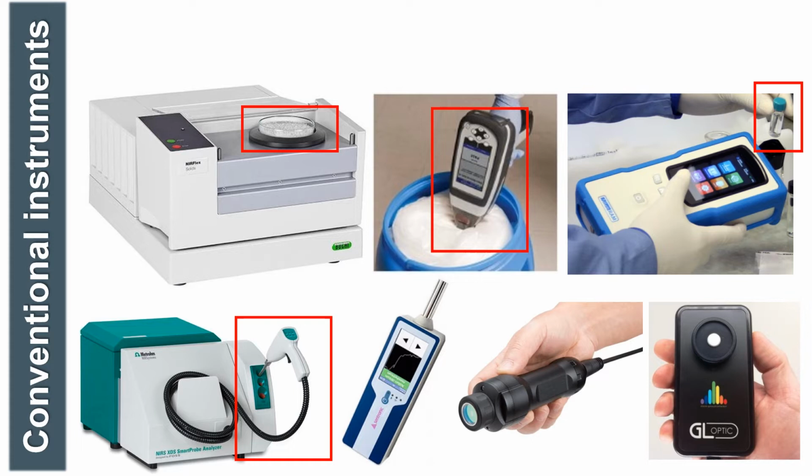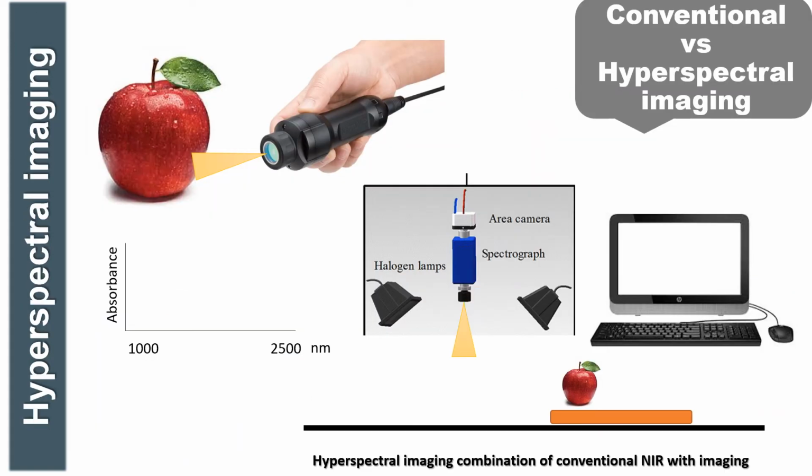The sample is usually presented to the instrument in the way that you want to perform a routine analysis. When a conventional spectroscopy instrument is used, a representative spectrum of the sample is obtained. This is not a problem if the sample is homogeneous, such as liquids, but what about samples where the chemicals are not evenly distributed? To obtain a representative spectrum, the sample can be scanned several times and all the spectra averaged, and this is called object-wise analysis.